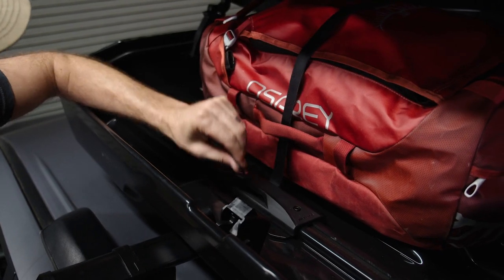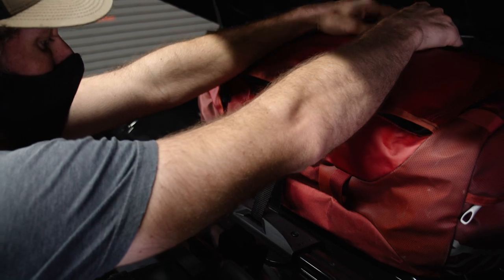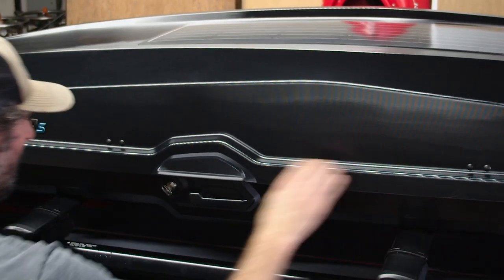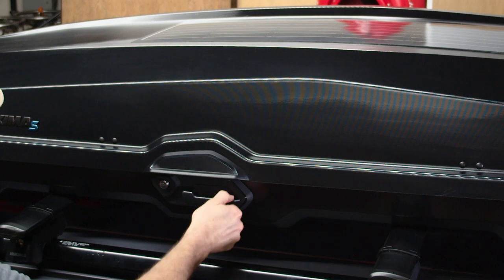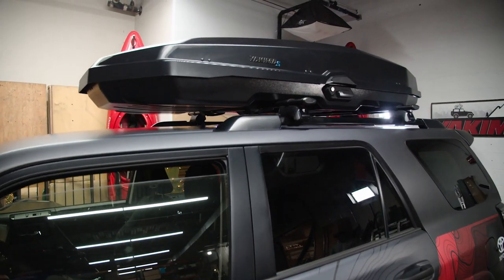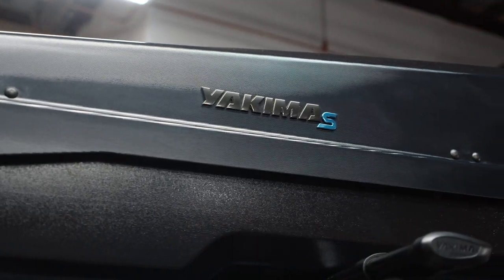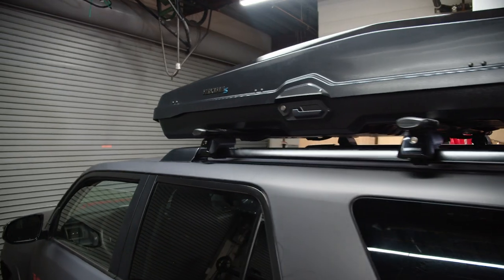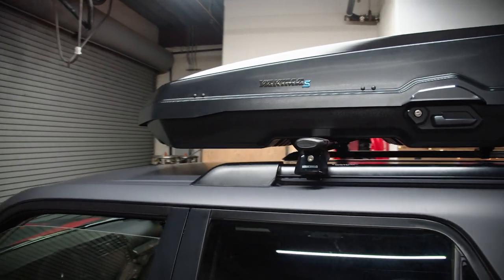It features built-in tie-downs to secure your gear on rough roads, and an integrated easy grab lid handle for fast loading and unloading that locks up safely at all times. Its rugged design details stand out by blending in, including a blacked out handle, blue chrome badging, a removable torque tool that stows away after install to free up more available cargo space, and a stealth-like texture that sets it apart from the crowd.